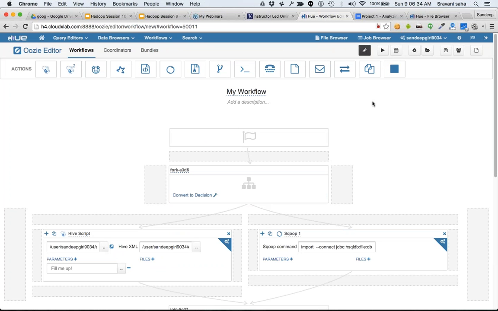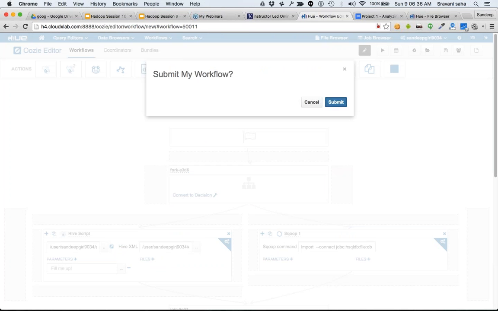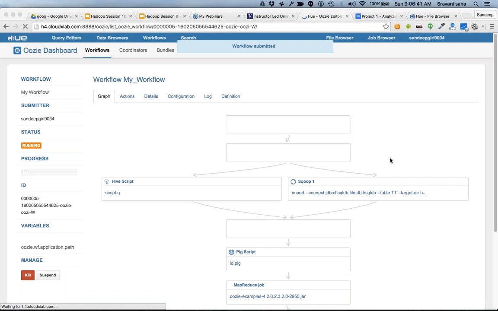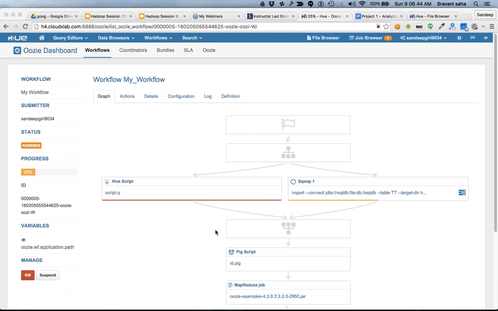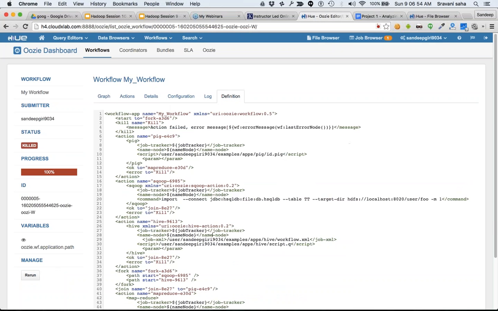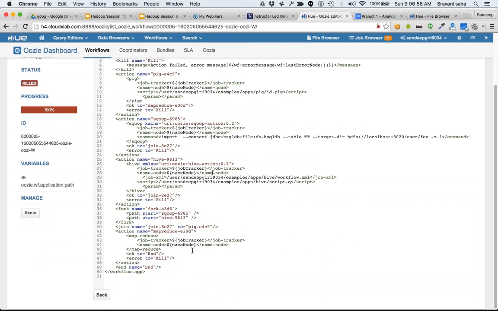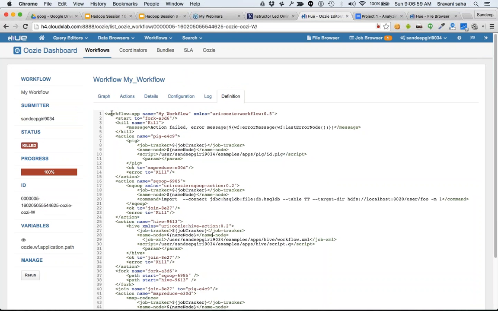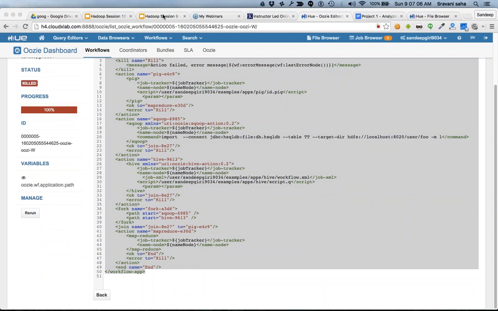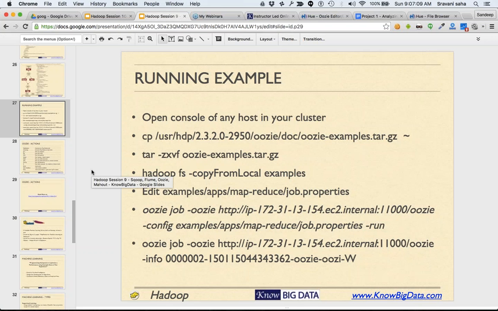All right, so let it execute. Although we have just filled in some random data, we have not even planned for this. So it will execute the Oozie job. You can see that from the UI, it is very easy to create a great workflow. It's very easy to create a full XML. You don't have to code anything. So this way you can execute your Oozie commands.